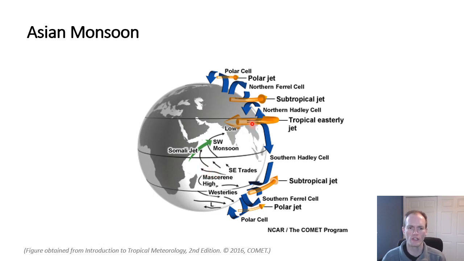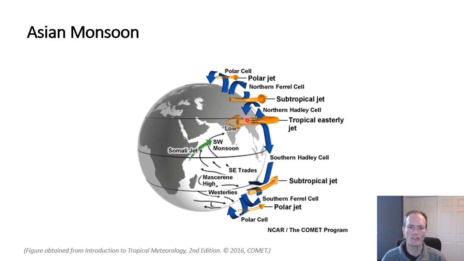In the upper troposphere, we have this feature known as the tropical easterly jet, which we'll discuss in more detail in a couple of weeks here, that resides on the equatorward side of the upper tropospheric anticyclone that occurs in conjunction with the Indian or Asian monsoon. Note the strong easterly flow that we see here with the tropical easterly jet, with the subtropical jet shifted somewhat poleward here. So we have a sense of clockwise or anticyclonic rotation in association with this feature.